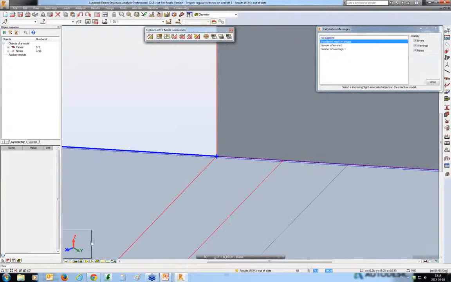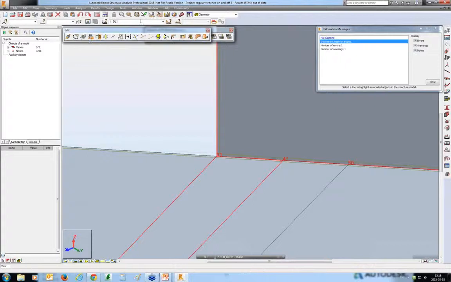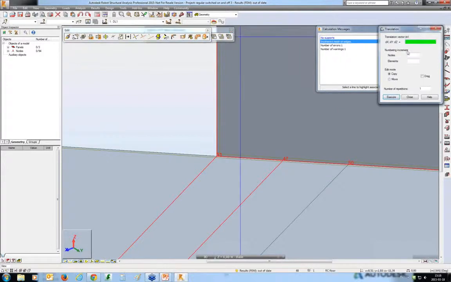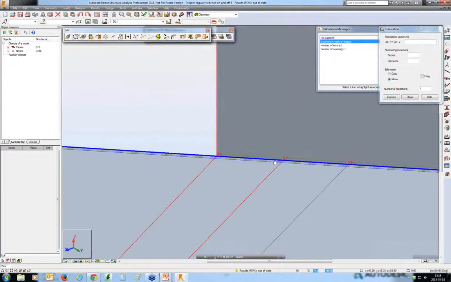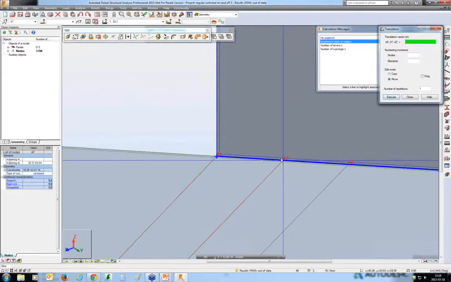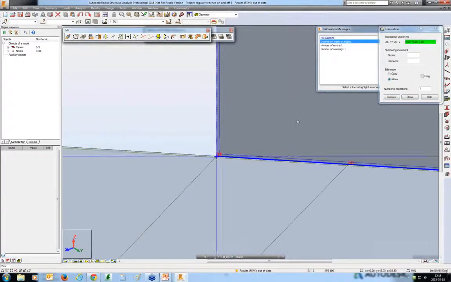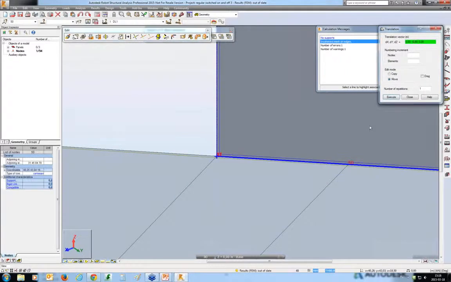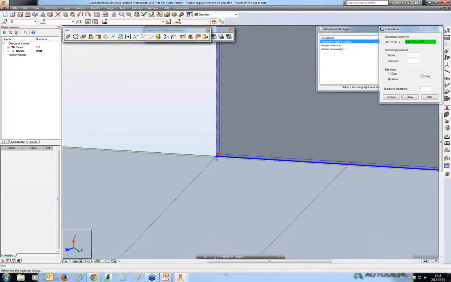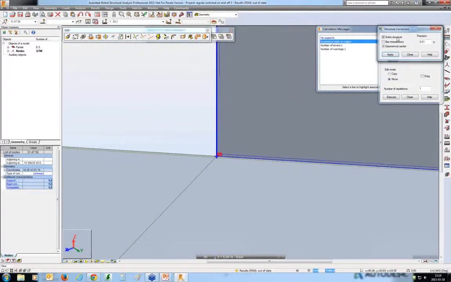I will switch on the display of nodes, and this time, instead of changing the meshing parameters, I will open the translation dialog. I will select the nodes that I want to get rid of, and I will move them to the corner one, and then I will select all three nodes and just merge them.